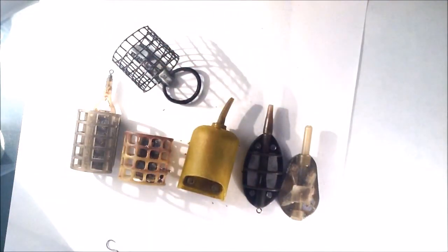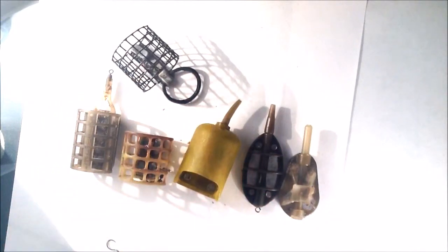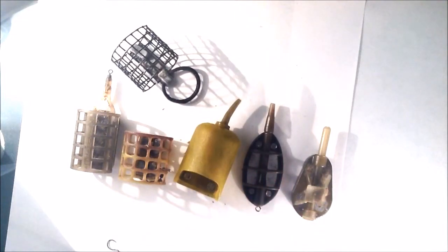One more thing you might be asking is, why fish a feeder in the first place? Well, the thing is, by fishing a feeder, you'll be putting ground bait or pellets around any of these things, so your hook baits will be very close to loose feed which the fish are going to come in and eat. So this time of year in the winter, a small method feeder like this, fishing a little bit of pellets, fishing a little pellet hook bait or even fishing maggots is absolutely lethal, as it allows you to cast into those deeper water spots on lakes.